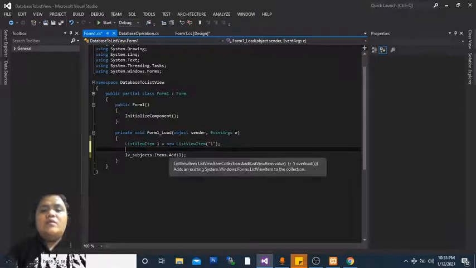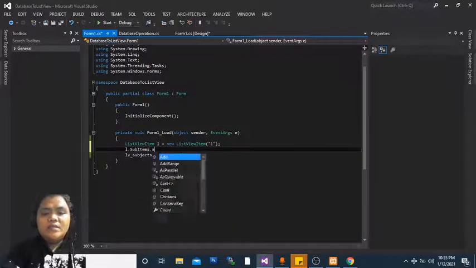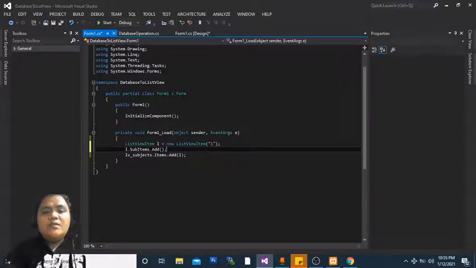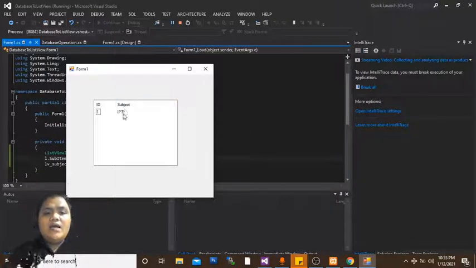Since we already have the item, I'm going to call that item L dot sub items dot add, open close, and in this parenthesis, this will be for the second column. Let's say for example IPT. If I run this one, it will add the IPT in our subject.